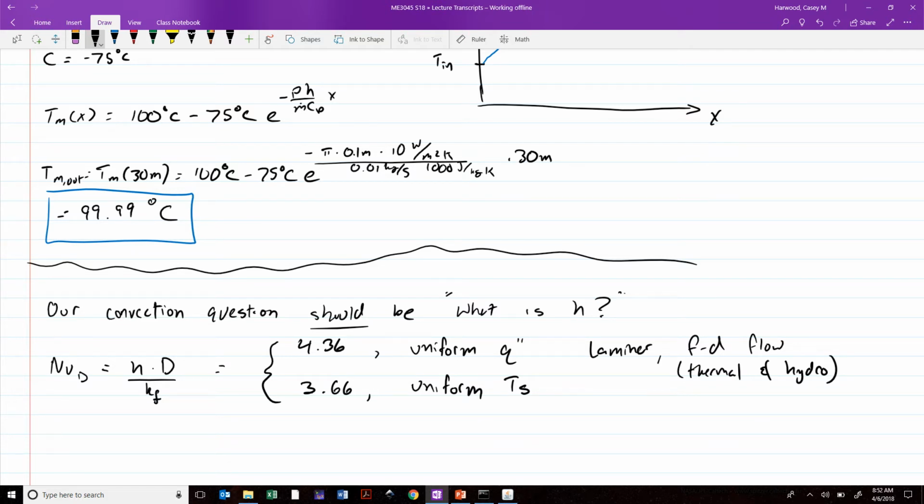The rest of the correlations, we're not going to go through all of them. But from the previous chapter and from working on the project, you should begin to get comfortable with using these correlations and how to implement the ones that are in the back of the respective chapters. There's a lot of things that can complicate this. 4.36, 3.66, these are kind of uncommon flows. Perfectly fully developed, totally laminar, through a circular pipe. More often we're going to have complications, like what if the flow isn't fully developed? What if it's turbulent? And in those cases, we're going to turn to table 8.4.